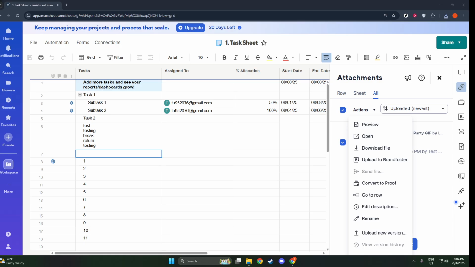These attachments are conveniently grouped into folders per row, which helps maintain some of the organizational structure you're accustomed to within Smartsheet. However, it's important to note that while Smartsheet makes an effort to retain the original row structure, the zip file may not preserve it perfectly. This is due to how the exported data is formatted, but rest assured, each file will still be at your disposal and easily identifiable.